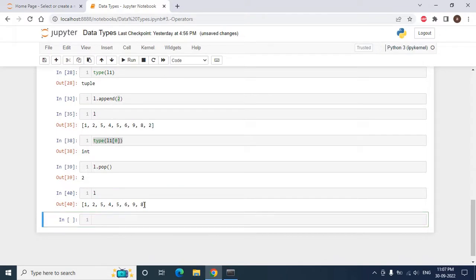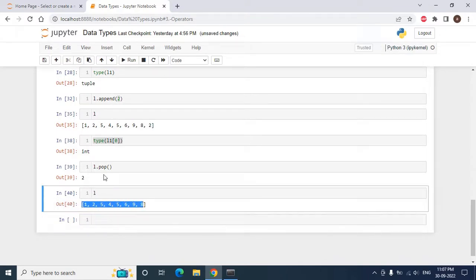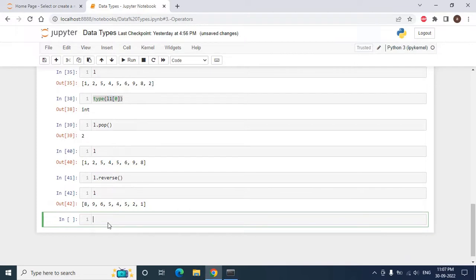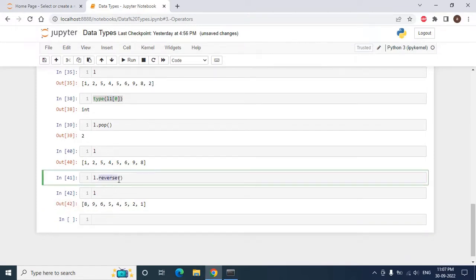See, the last index value is deleted by l.pop. Pressing tab after l. is the way to see these inbuilt functions. See, l.reverse, we are able to reverse the list. It is an inbuilt function. Reverse is an inbuilt function in a Python list.